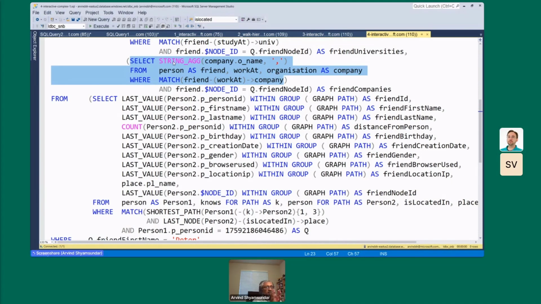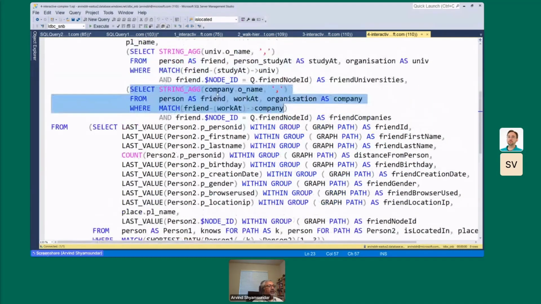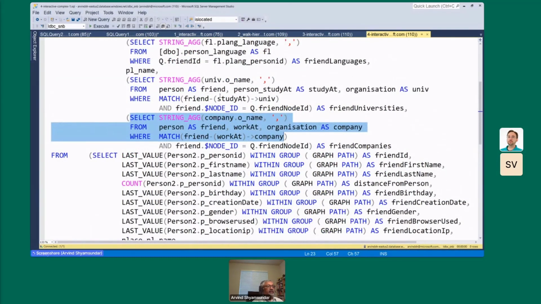Because the specification of this query demands that you have a single field in the output, a single scalar output, there are obviously multiple ways to do that. In this case, I chose to implement it using a nested subquery, or a scalar subquery. You could do it a lot more elegantly.